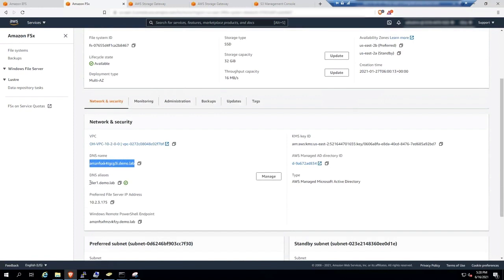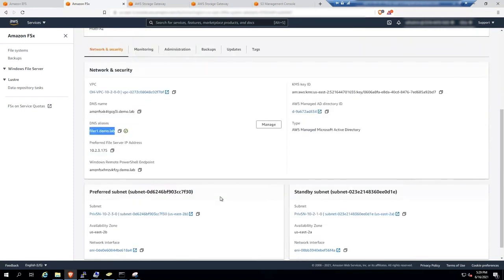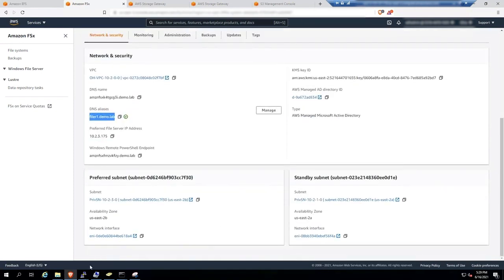We also support DNS aliasing. That's something that's very common, especially with customers that have had many iterations of Windows servers to NAS, to bigger NAS, and their applications are tied to a specific DNS name that started 10, 15, 20 years ago. So we can help ensure that we support that inside of AWS by enabling the DNS alias. So with that, let's have a look at what this looks like.